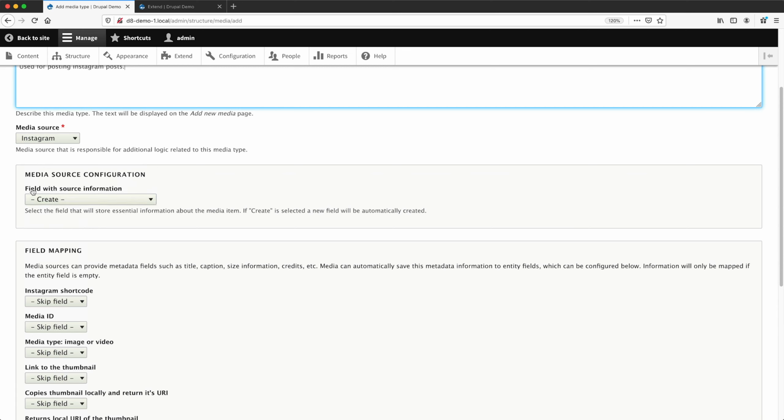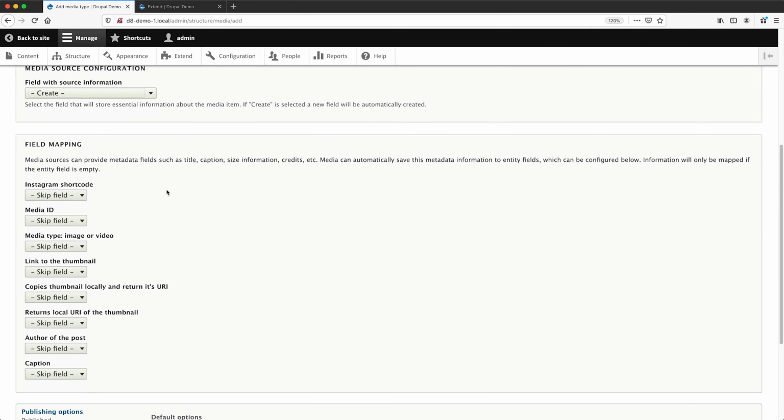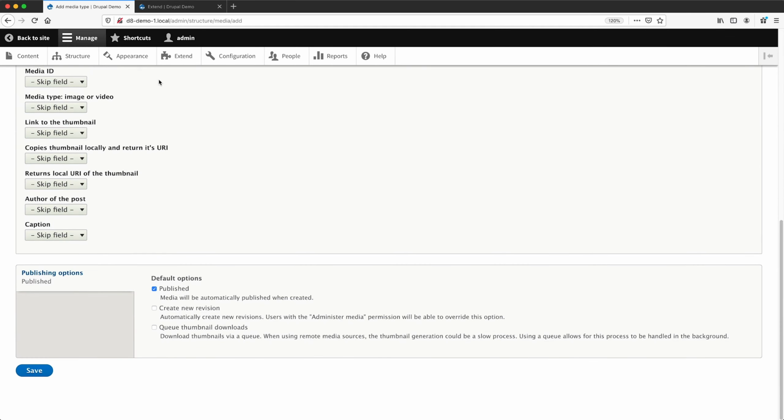And then from the field with source information, leave it as create, because the media type needs to know where the source information will be stored. And in this case, the source information is the Instagram URL. So leave this set to create and then just leave the field mapping as it is. Scroll down to the bottom and click on save.